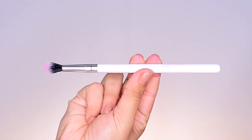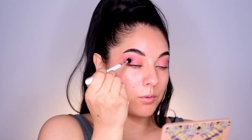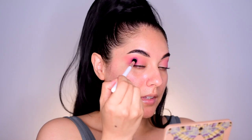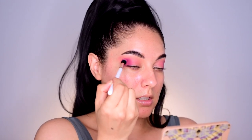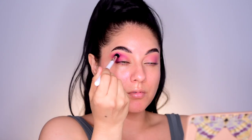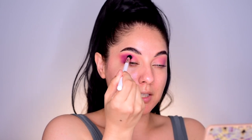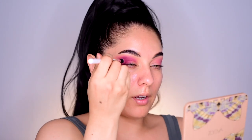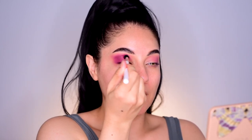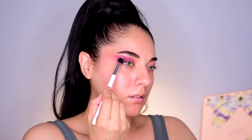The next shadow I'll be getting into is Nudream, and I'll be taking the Colourpop E2 blending brush, moving it in swiper motions in the outer corner. I'm taking more of Nudream, adding it into the outer corner and blending in tiny swiper motions, trying to build up and concentrate the shadow right in there. I'm taking more of Nudream and blending it in the crease, above the crease, and bringing it higher in the outer corner, sort of winging it.